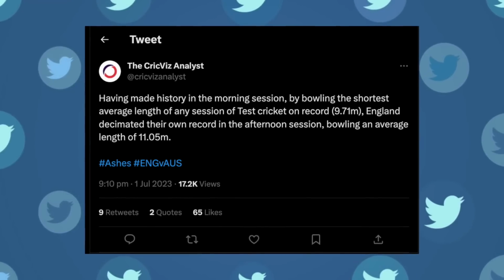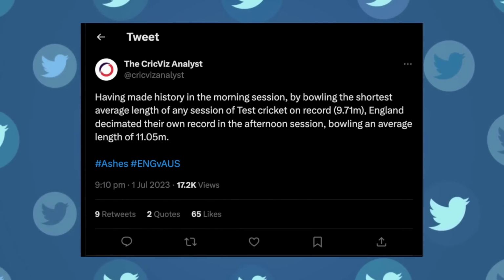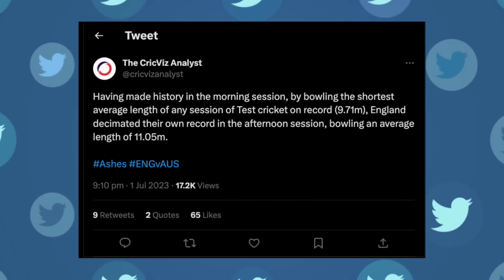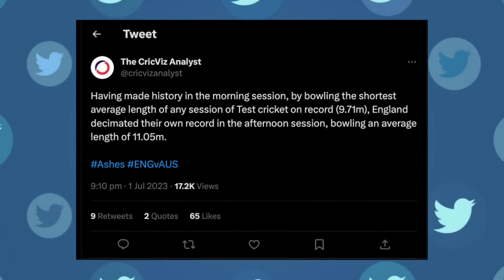It was a little bit too paced with the short ball, perhaps making it a perfect storm. We'd already seen England go towards bouncers for long periods of time before, and Australia doesn't really need to be encouraged with that when they have so many quick bowlers. We also know that England specifically will continue to bowl bouncers, but that it won't always work.